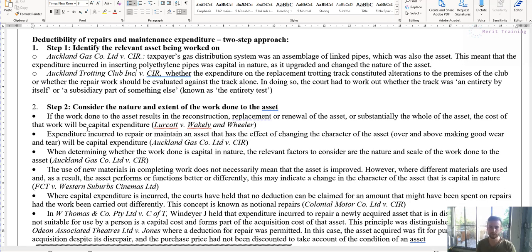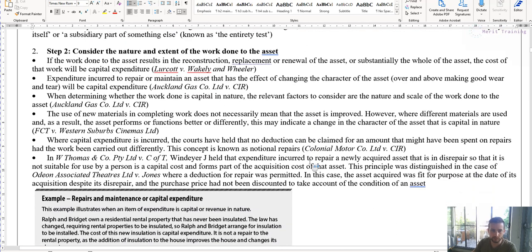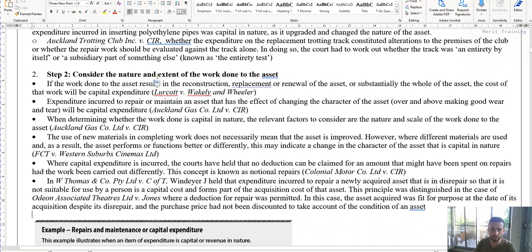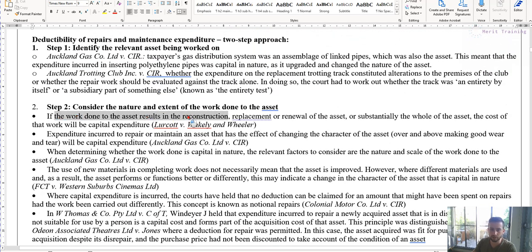We then need to consider what's the nature and extent of the work done. And this is when you start asking those questions like, is it a replacement or renewal? Is it substantially the whole of the asset, and so forth. So there's a lot of cases we need to go through, and these aren't just unique to New Zealand. These are global issues that are relied on in court systems. So the first thing is the work done, is it replacement or renewal? Is it substantially the whole of the asset? If so, the cost will be capital expenditure. So if the vat, we're just replacing 90% of it, most likely just going to be capital. Or if it's just renewal to extend the lifespan, only cost 10K, the vat's 100K, relatively small percentage, that would probably be expenses.